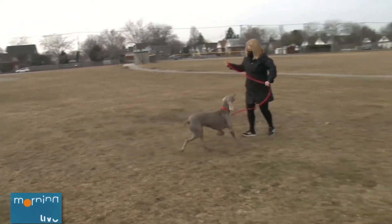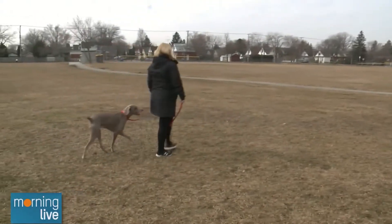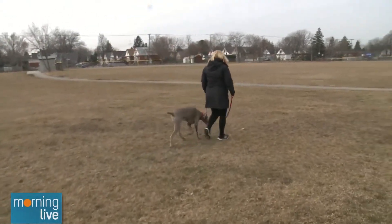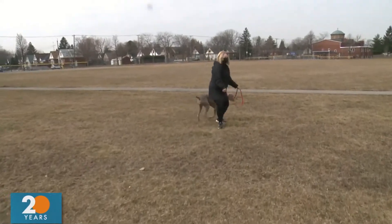How much are you training the owners compared to the dogs? The dogs are the easy part — it's really all about training the humans to keep up the habits. We can show them what to do as trainers, but it's up to you to carry it out every day. Because if you're not doing it, the dog won't be listening as much either. Once they get those training habits down, if you start loosening those rules, everything will follow. They're just following our lead, quite literally.